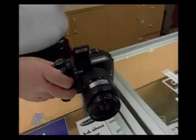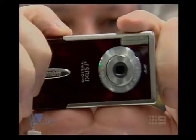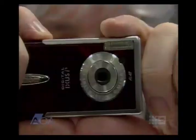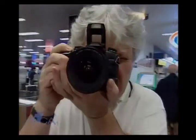And now for something really exciting. It's the first digital SLR for below $1,000. Now this is a nightclub special. Small, compact, and for digital beginners, this is today's box brownie. And now, for the serious to professional photographer, we have the Minolta 7D. Built-in image stabilizer for rock steady shooting. For a fraction under $2,700, you too can become a member of the paparazzi.